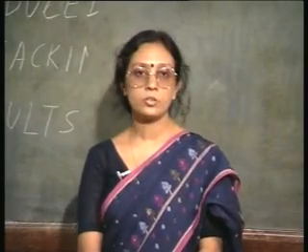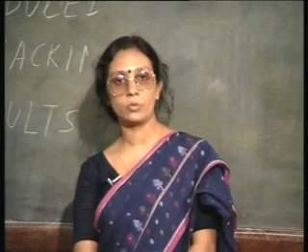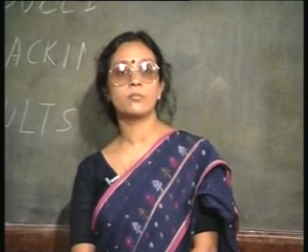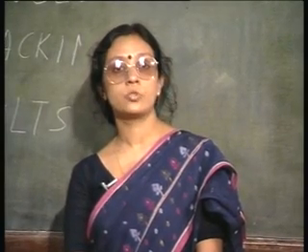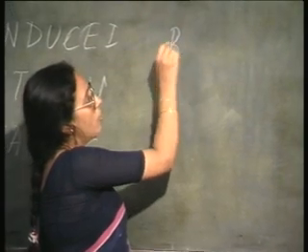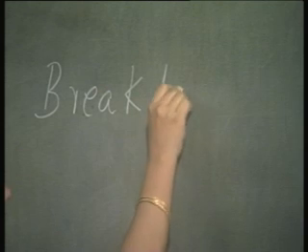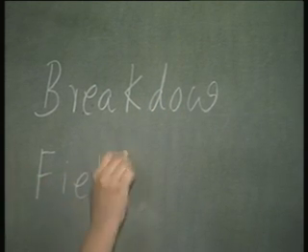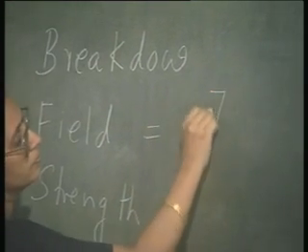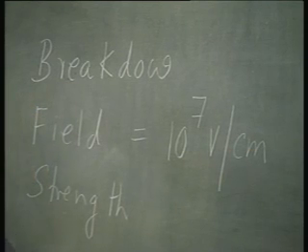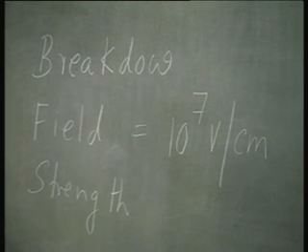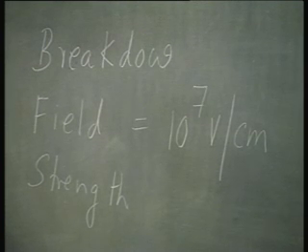The other important factor regarding an oxide is its breakdown voltage strength. You know, oxide is actually an insulator, it is a dielectric material. So, when one applies a voltage on this oxide film, this oxide must be able to withstand so much voltage, it must not break down. The breakdown field strength of a good quality thermal oxide is about 10 to the power 7 volts per centimeter. That means, if one has 1000 angstrom thick oxide, it should be able to withstand 100 volts. That is what it signifies, that the breakdown field strength of the oxide is 10 to the power 7 volts per centimeter.